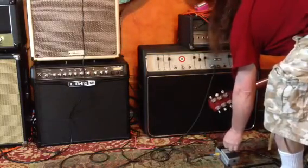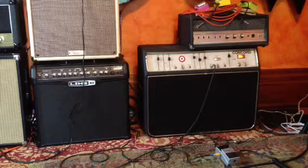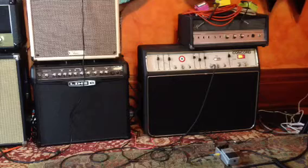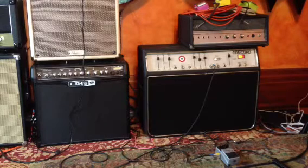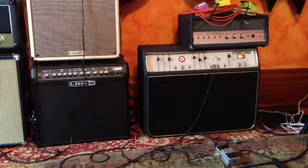I think probably the best tone on this pedal is in mode 1 with the gain all the way down. So there you go. That's the demo of the Hyper Fuzz for its suitability as a Live at Leeds tone.